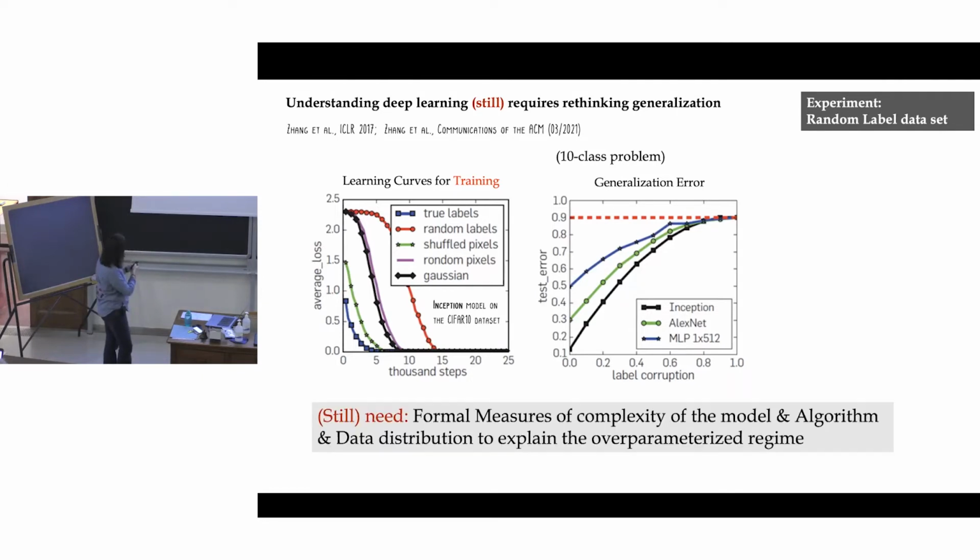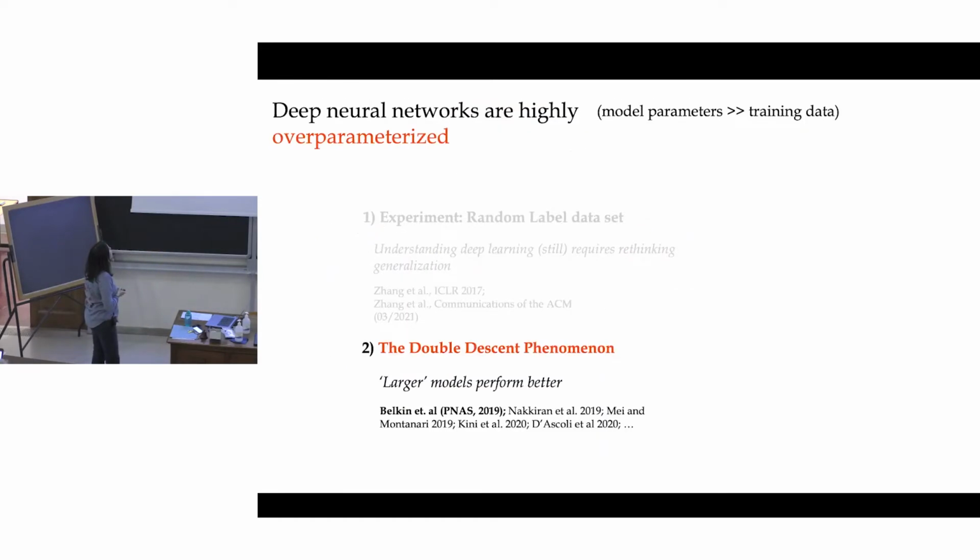And what they conclude in this paper, also in the new version, is that we still need some way to formalize these models, not only related to the architecture, the model itself, but we need some way to combine algorithm and data distribution to explain this over-parameterized regime. And they finished this paper with a big question. Nobody knows how to do this at the moment. Okay, so now I move to the beast itself. There are some questions. Good.